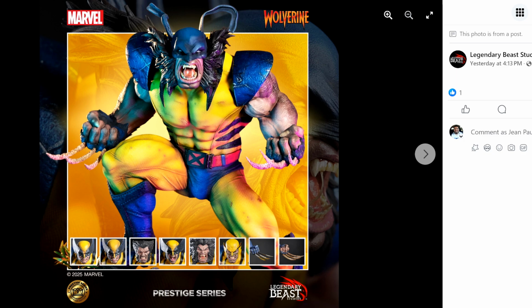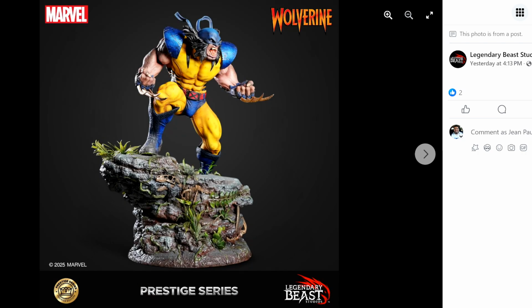I see some really nice customs. But this is an official, licensed product, and I think they nail it. They nailed the feel, the color, the style. Looks great. Here you can see the bone claws, which look great too. Here you can see it looks fantastic. To be honest with you, I could just simply display Wolverine with this Joe Madureira portrait. I can definitely do it.